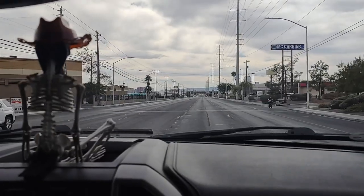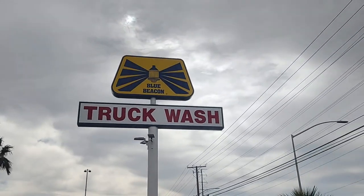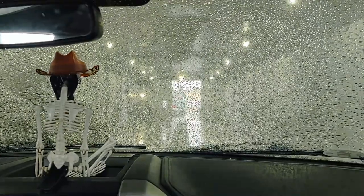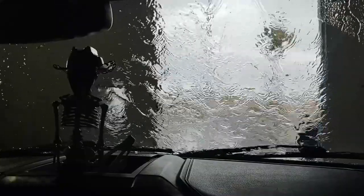I see our Blue Beacon truck wash right there. We are here at the Blue Beacon truck wash, and it costs us $47.90 to get the truck and the camper washed, but we'll get reimbursed for that when I send my paperwork in.